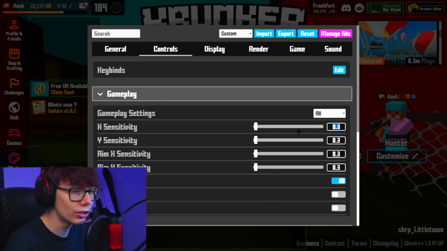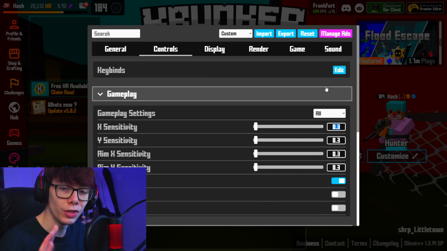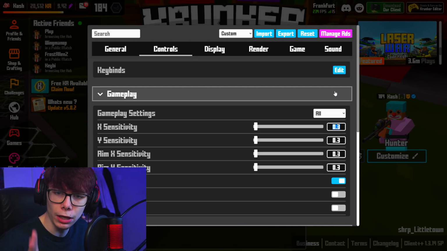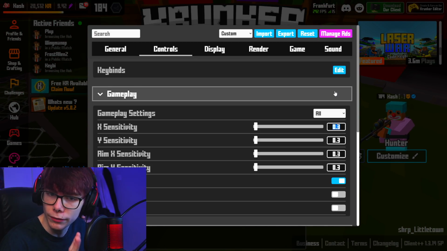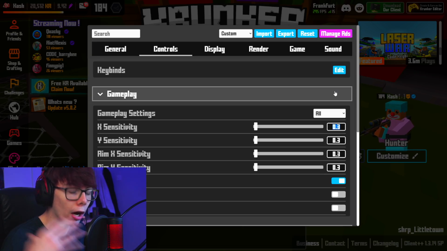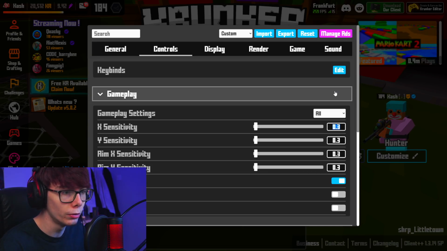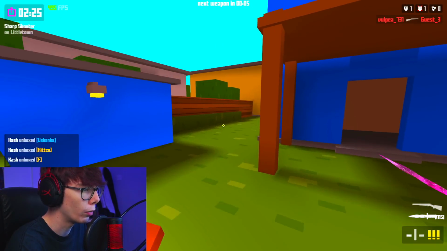My sensitivity is 0.3 for everything. I use 800 DPI as well. I like to play a low sensitivity. I used to play a quite high sensitivity. I believe it was 0.5 or 0.6. And after lowering it to 0.3, not only did I see my aim improve, I also saw my slide hops improve.